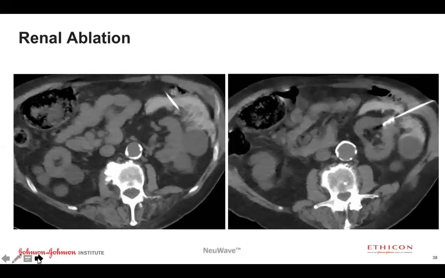First of all, this is out of the group from Madison, Wisconsin, who has published their outcomes with microwave in the kidney, and they noticed that they were getting some urinomas when they were positioning their probes in this direction. With the probe aiming at the collecting system, there's a chance of actually getting a urinoma from piercing the collecting system. And why is that? That didn't happen in this case, so we were fortunate.